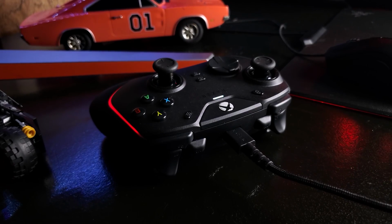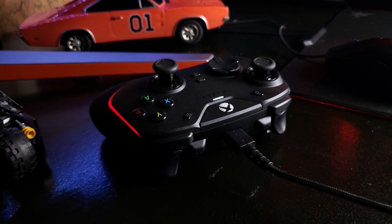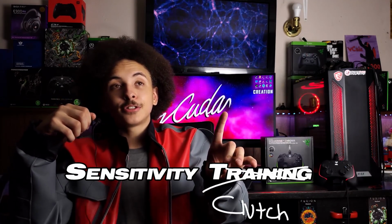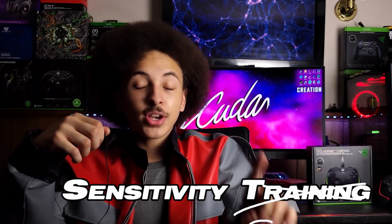One opinion I'm sure we all share is that RGB is nice when it's done well, which Razer's been doing well for a while. It's a bit flashy, no doubt, but when are Razer products not attention-grabbing with their flashy lights and their weird features? Take for instance the feature sensitivity clutch.